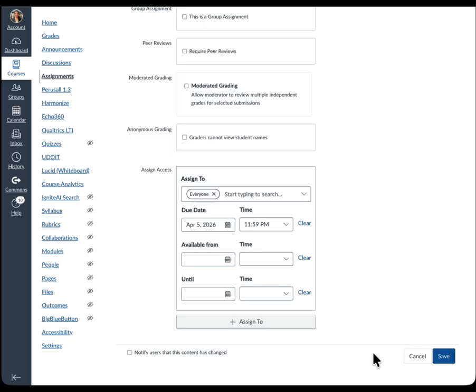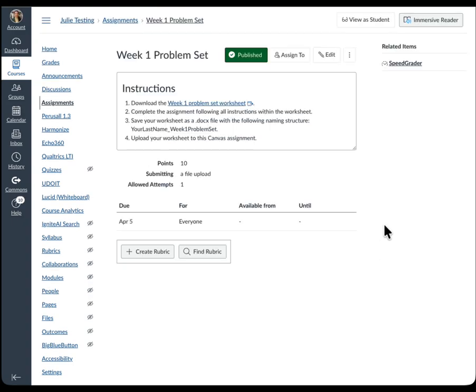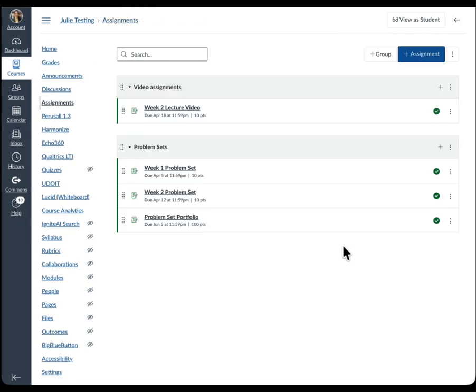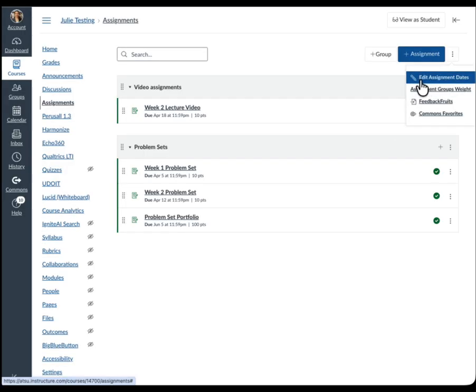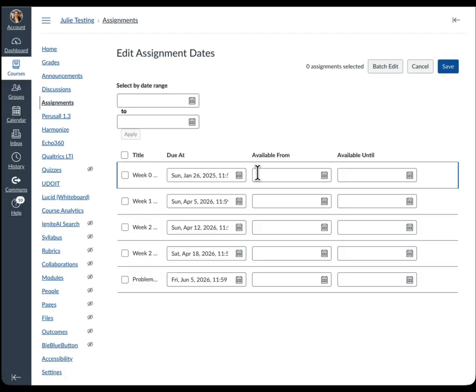This is a great process to follow if you only need to modify one assignment's dates. However, if I wanted to update all the assignments in my class, this process of editing dates by clicking into the assignments one by one would get a bit tedious. So I want to now show you options you have for batch editing the assignment dates. I'm going to go ahead and click cancel to get back to our assignments page. And now I'm going to go to the top right corner of the assignments page where there's the 3-dot button, and I'm going to click edit assignment dates.